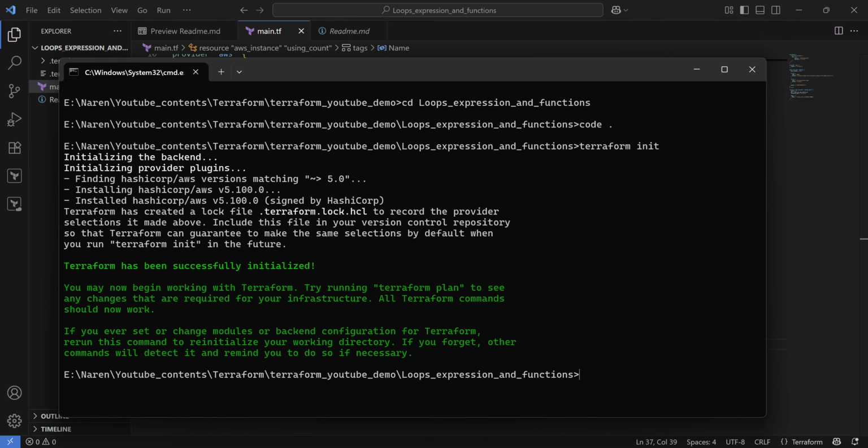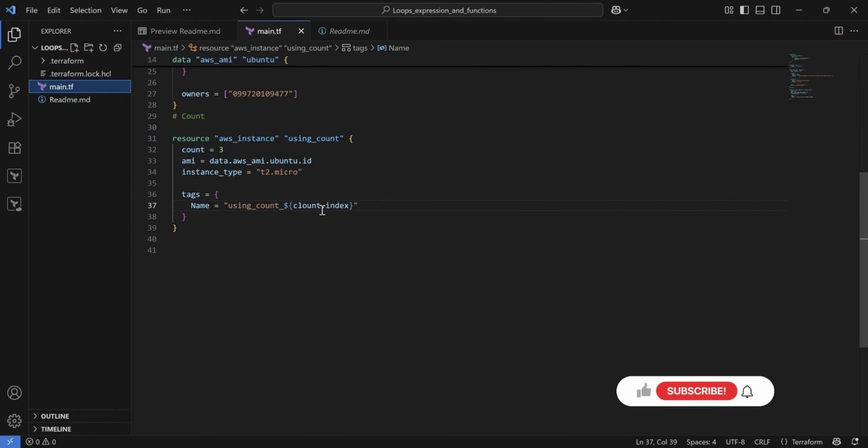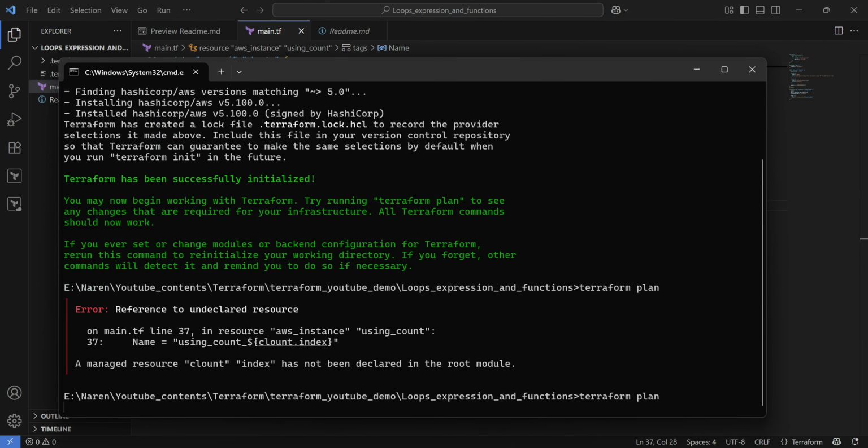Now let's run terraform plan. This is supposed to create at least 3 instances, and we got an error. That's correct. Let's say count. Okay, there was a typo mistake here. We do not have the L here, I believe, a typo mistake. So let's go back again and run terraform plan again, and this time it will read our script, and the script looks fine.